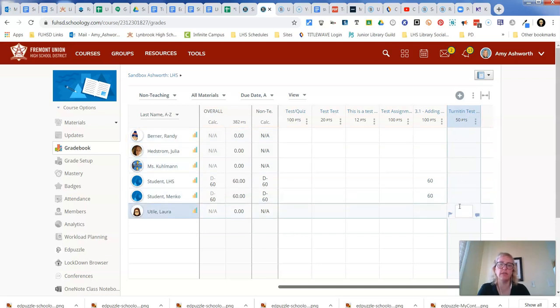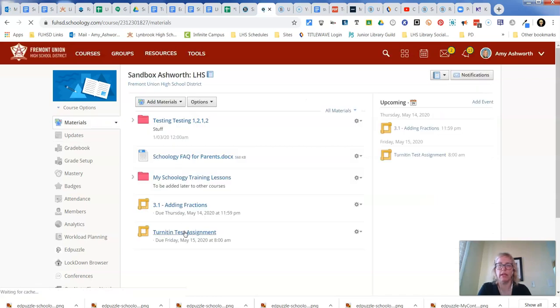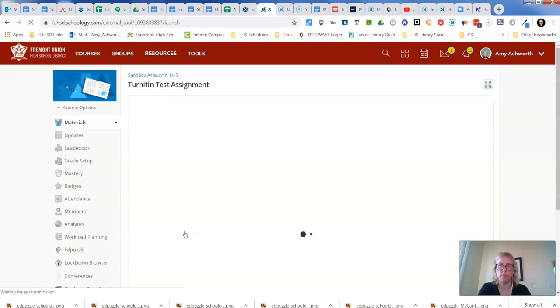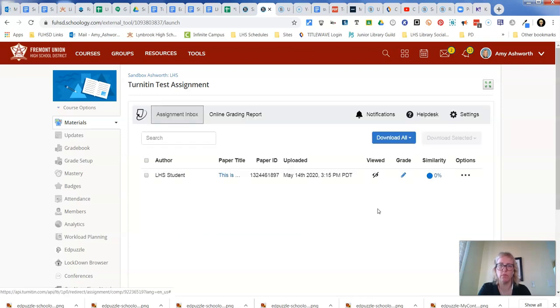In this field, you can actually grade them from the actual item. So to do that, I'm going to go back into the item, click on it, and then I can go into the paper and I can start grading it.